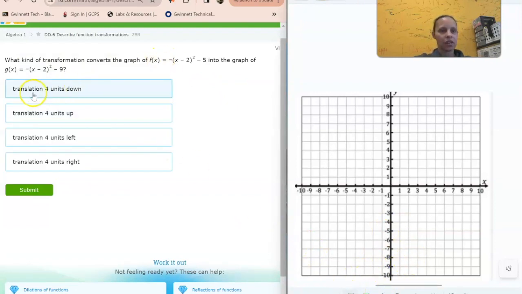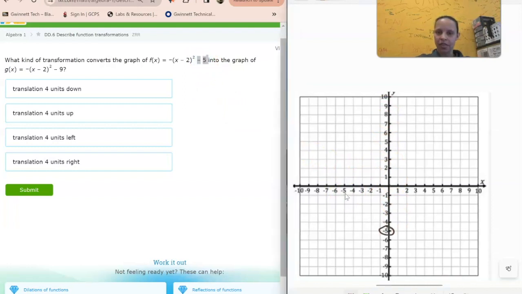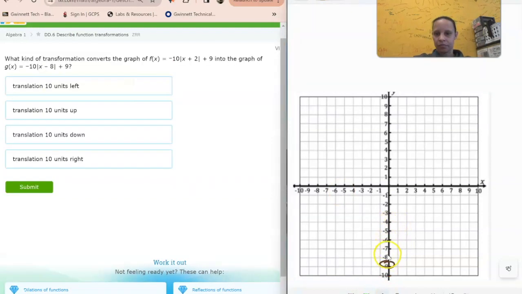All right, so again, it looks like it's just translations again. So we're looking at, did this number change or did this number change? Looking at it, everything matches except the last one. So again, this is outside. So outside is y and regular. Start at -5 on the y. And then you're going to end up at -9. So what happened? I went down. How many? Count the boxes. 4. I went down 4.